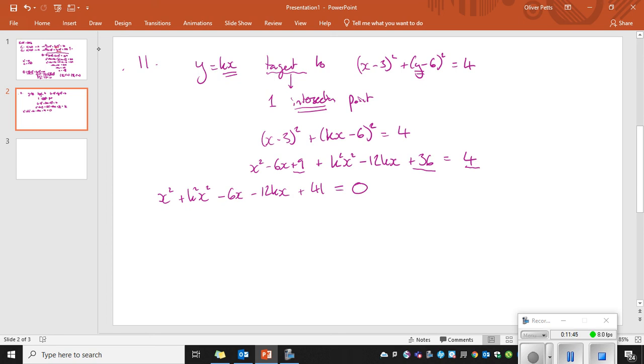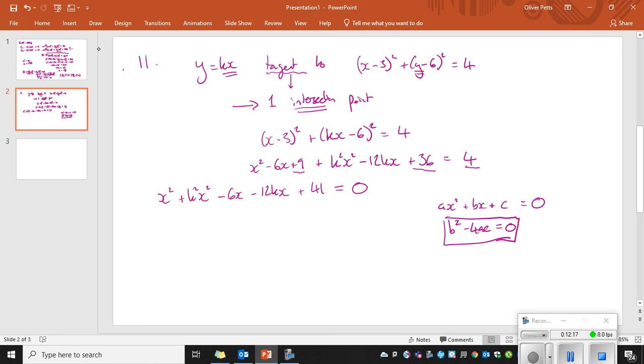Okay, so if I want to solve this as a quadratic, I know it needs to be written in the form of ax squared plus bx plus c equals 0. Why is it important to look at it like that? Well, reminder that I need just the one intersection point. And if I want a single intersection point, that means I just want one solution for my quadratic. And therefore, b squared minus 4ac, our discriminant from the quadratic, has got to equal exactly 0.